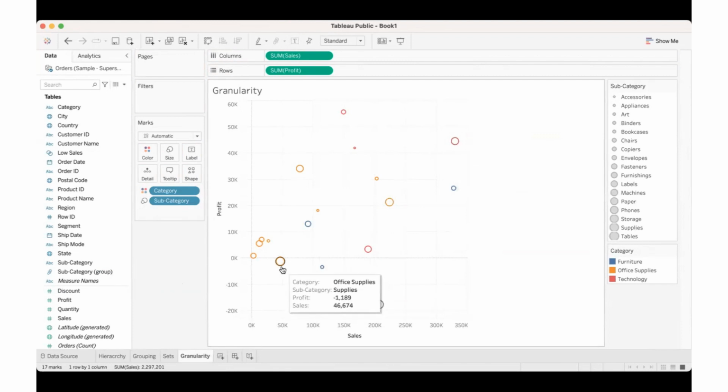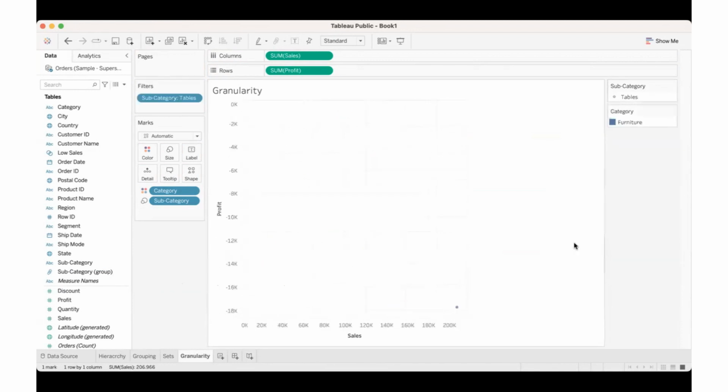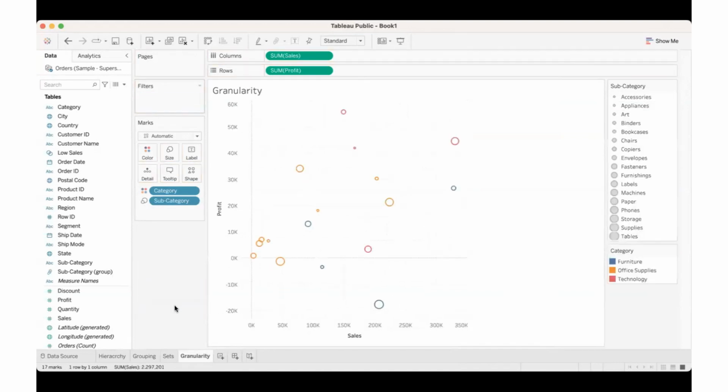They belong to which category? Tables, let us check tables. Tables is very small. Profit is less, sales is higher, in a different category. It is adding it automatically to the filter part.